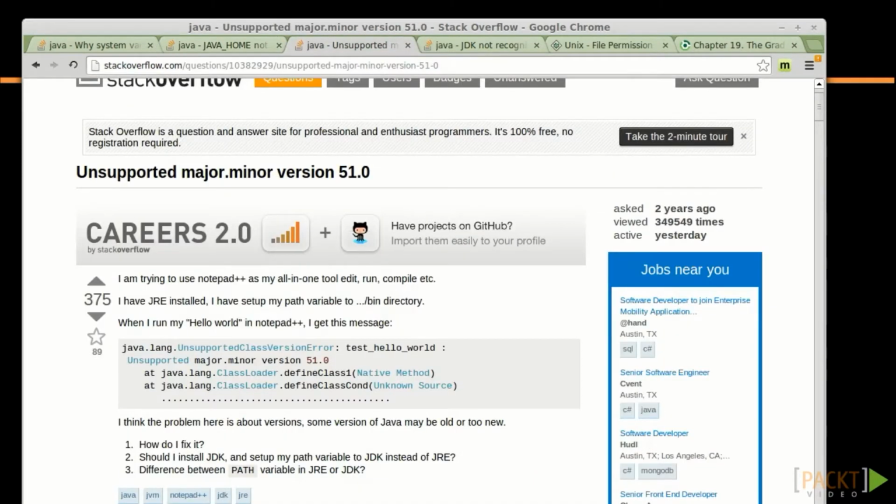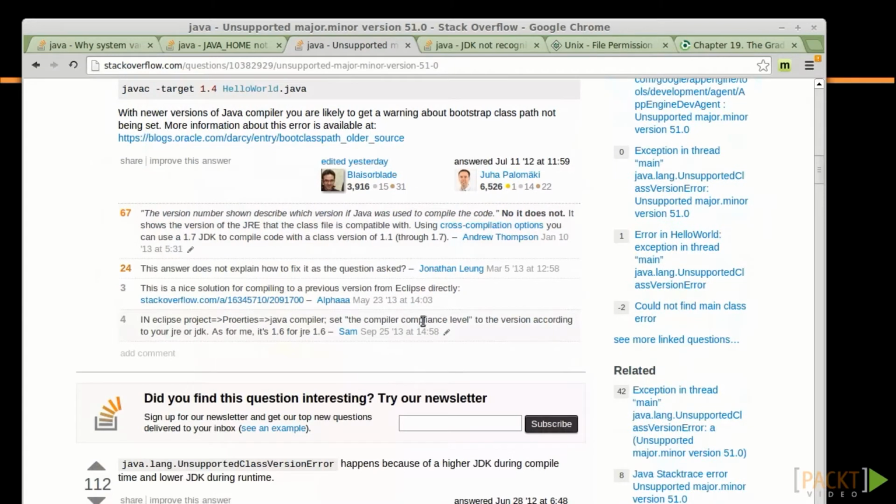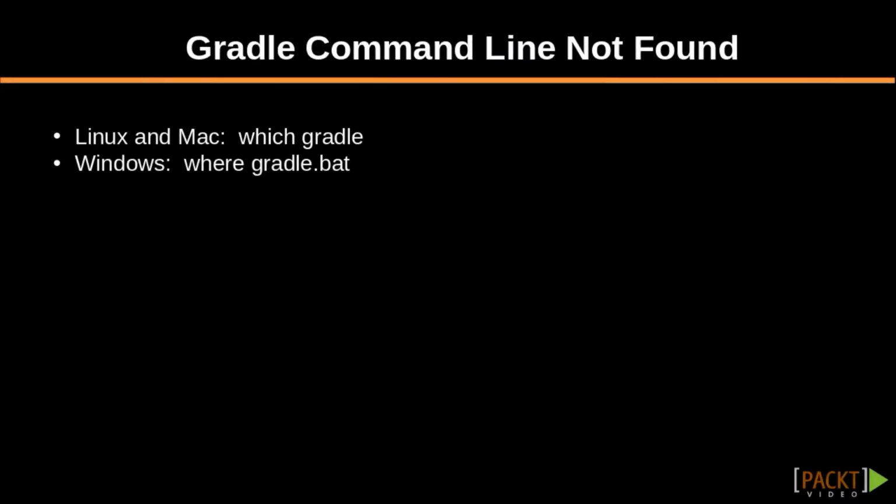Another problem you may run into is an error such as "minor or major version" and then a number. That means you might be running a newer version of a compiled class on an older version of a JDK or JRE. That may mean your versions are mixed up. Look at this Stack Overflow post here to make sure you've got all your path settings set correctly and to help you troubleshoot the problem. The most common cause is that you have more than one version of the JDK or JRE installed and the paths are all crossed with each other, or one home directory for Java is pointed to a binary of another. You may run into another problem such as "gradle command not found."